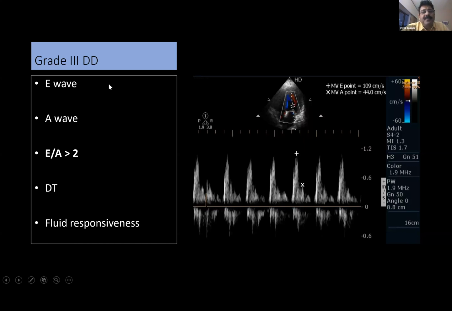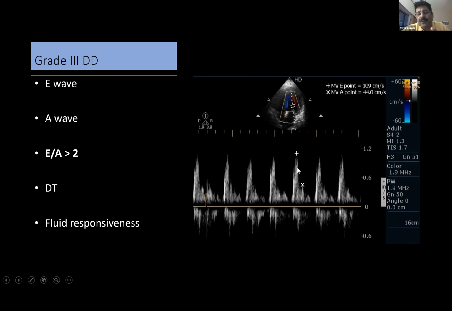So here, if the E is less than A, it's known as grade 1 diastolic dysfunction. If E by A is almost the same, grade 2. If E by A is more than 3, it's grade 3 diastolic dysfunction. So if you call a cardiologist, he will write the grades of diastolic dysfunction and go. But if you call an intensivist who does echoes, he will tell you, boss, first the filling was compromised, E was less, but now the pressures are going up and now the pressures are very high. So definitely this patient will be breathless.